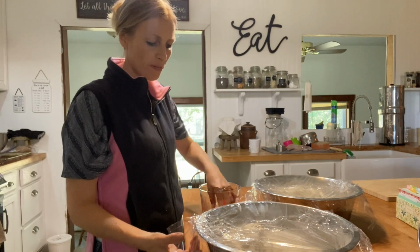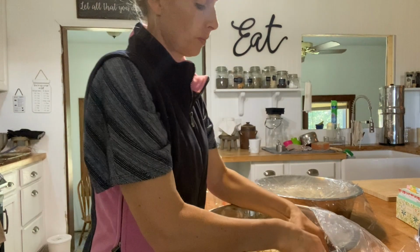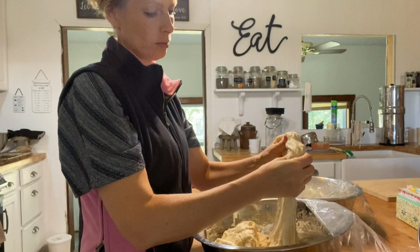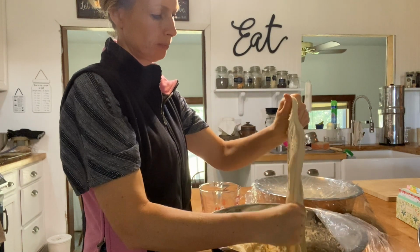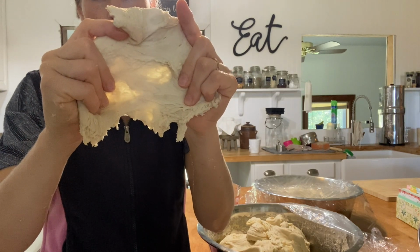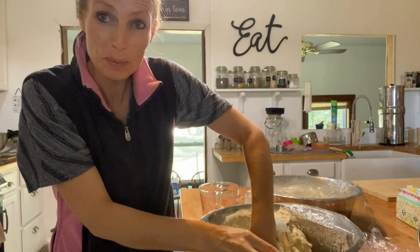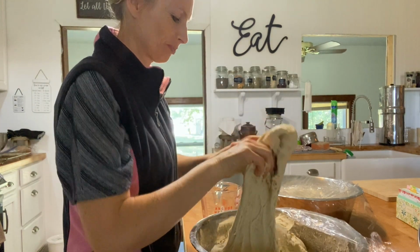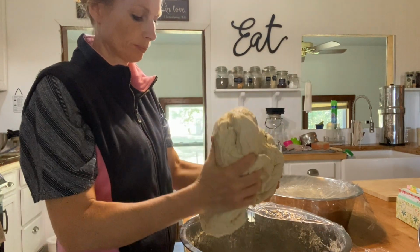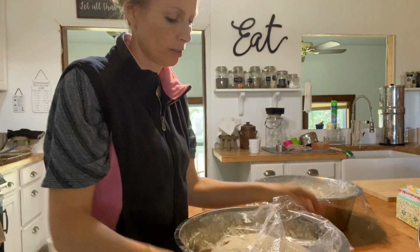Okay, I just turned my timer off. For the third time, we're going to do the stretch and fold. I can see that the dough is looking a lot more pliable and stretchy. I'll just show you there. So that is the window pane test. You can see light coming through the dough, but the light's coming through before it breaks. So I'm pretty happy with how it's feeling. So I'm just going to turn it over. And that one is ready now for its bulk rise.